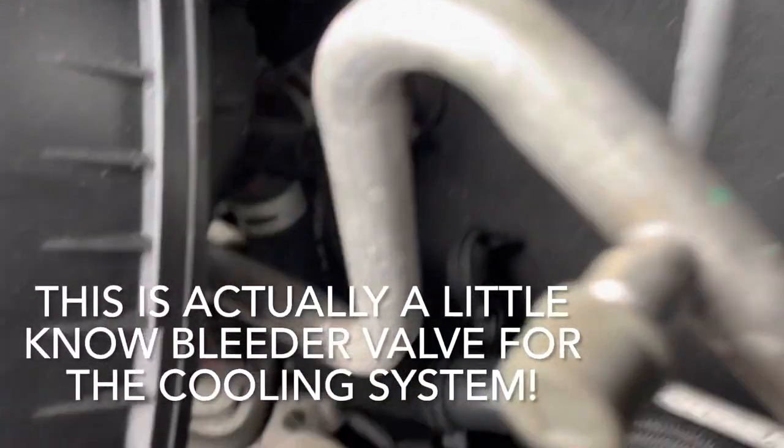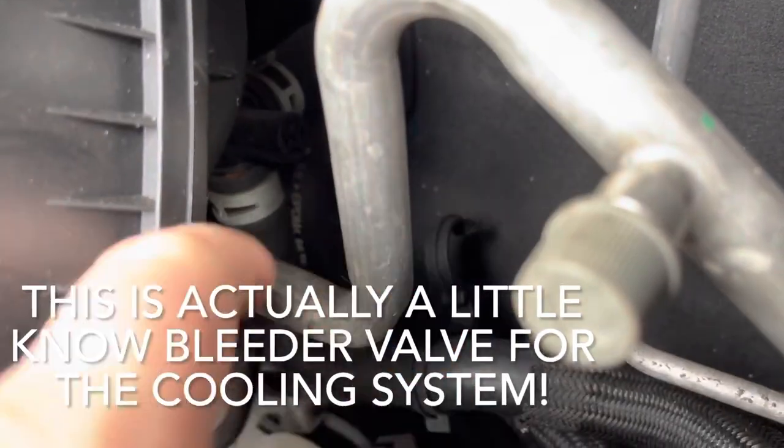There's also, I've noticed, I don't know if you can see it, a little valve in the line of the inlet. You can see it there.